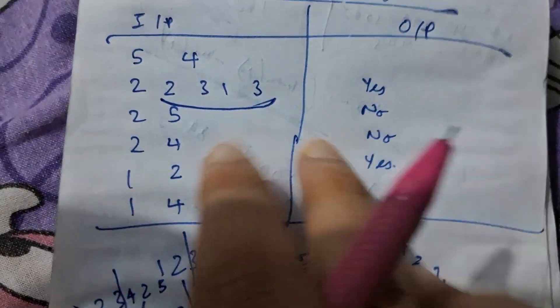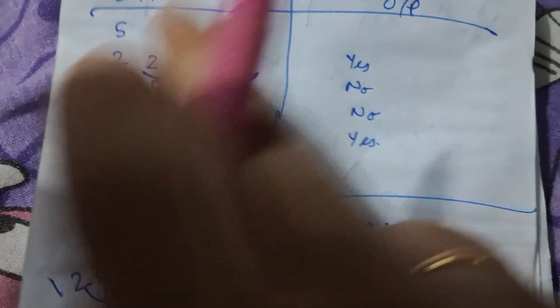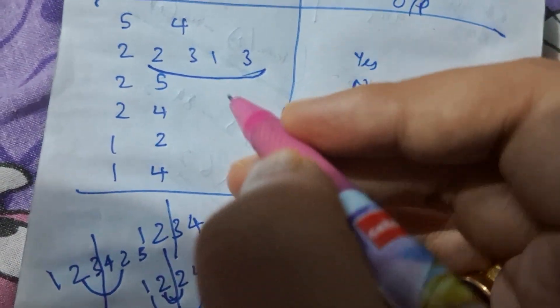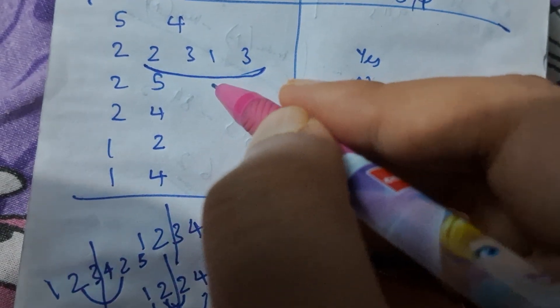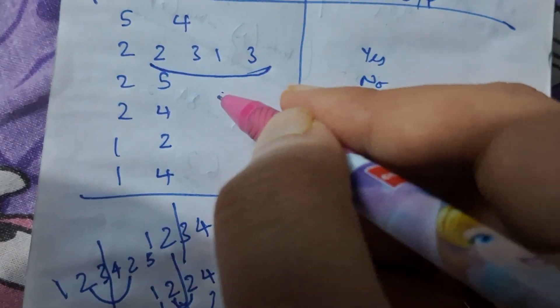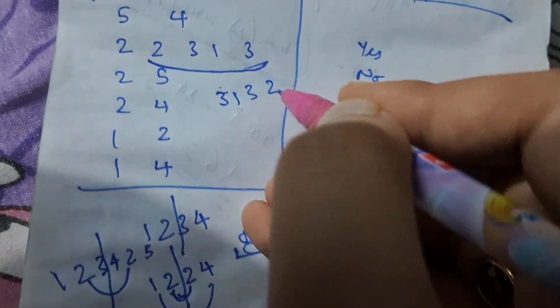What we have to do is find that for all the cyclic possibilities, it should be anti-palindromic. So 2,3,1,3 is anti-palindromic. And then if we go for some cyclic thing, that is 3,1,3,2 - it is also anti-palindromic.